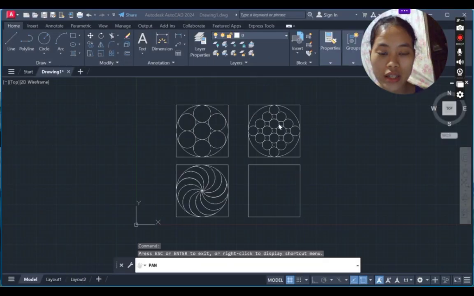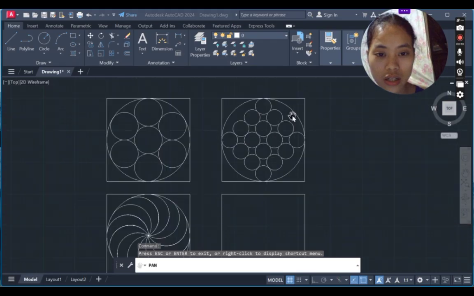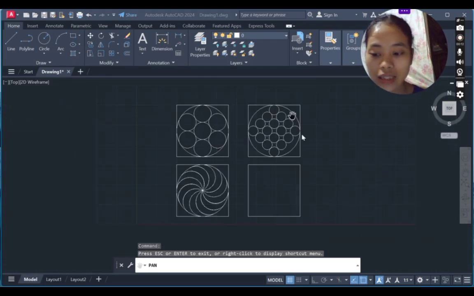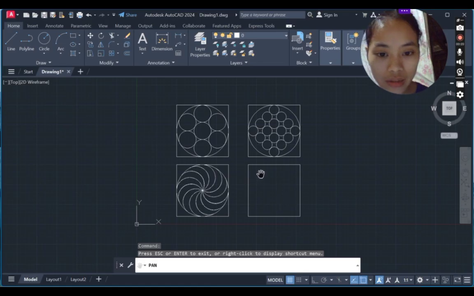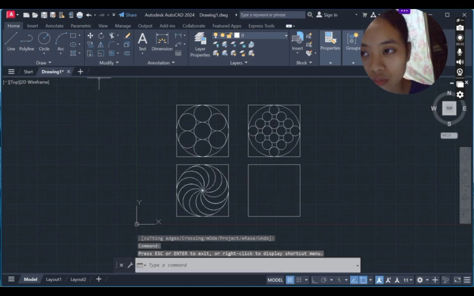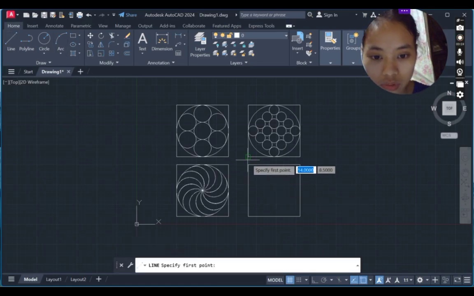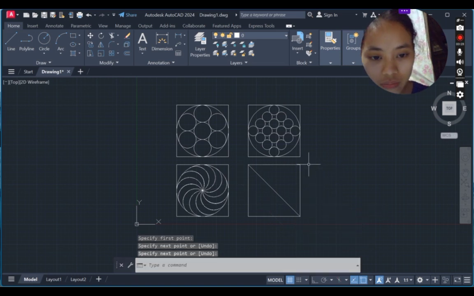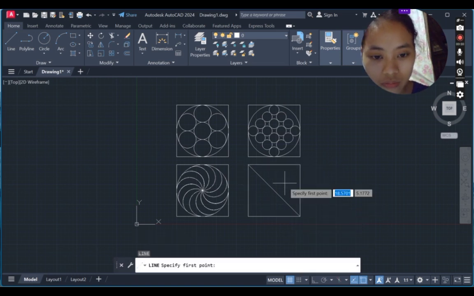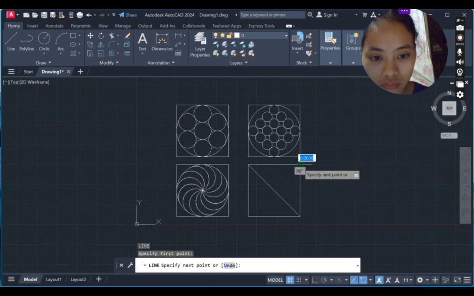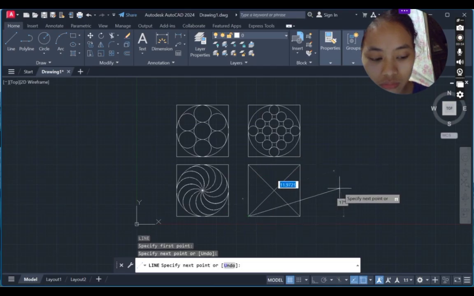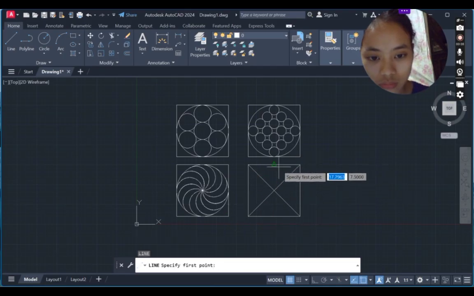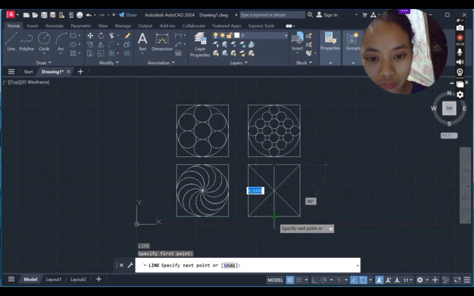So the last drawing is just like what we did on the second box. So we have to click line from this corner and here, and at the midpoint.